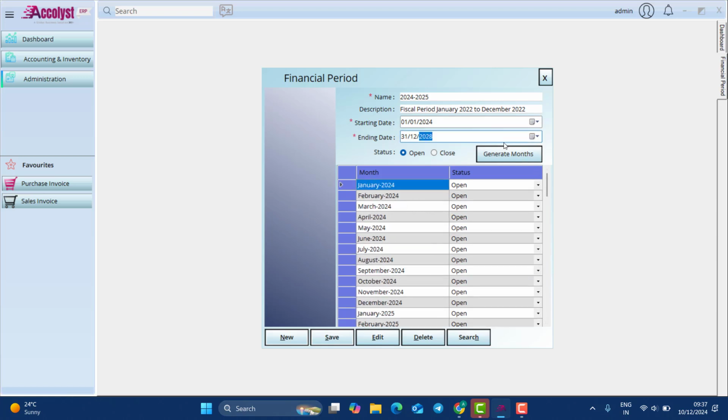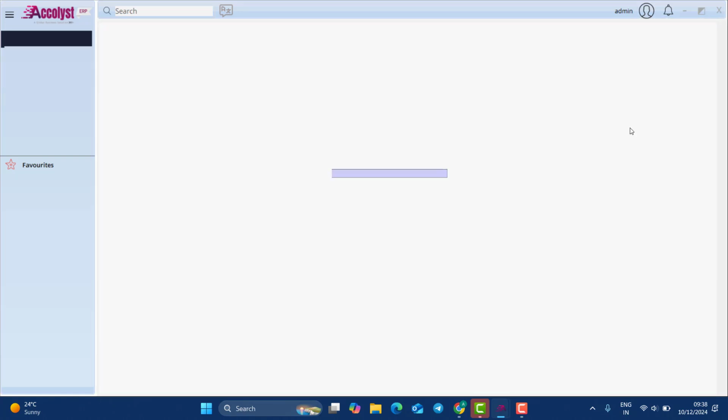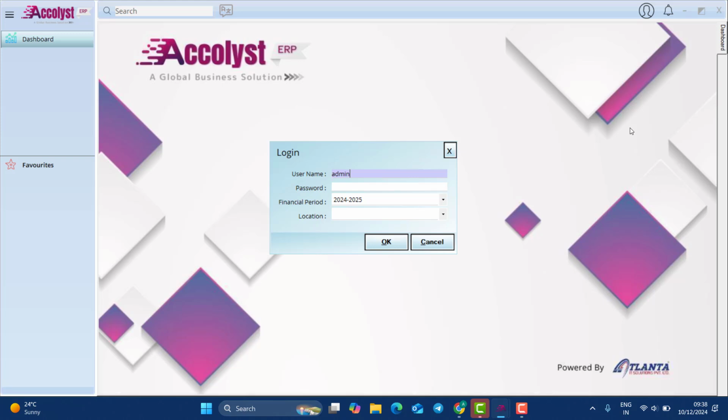Or you can simply start with the 1 year financial period. So that is easy. Or you can create, for example, 24. Now you can create 25, 26 separate. How you can use, you can log out and log in order to open the previous financial periods. It will be listed here.